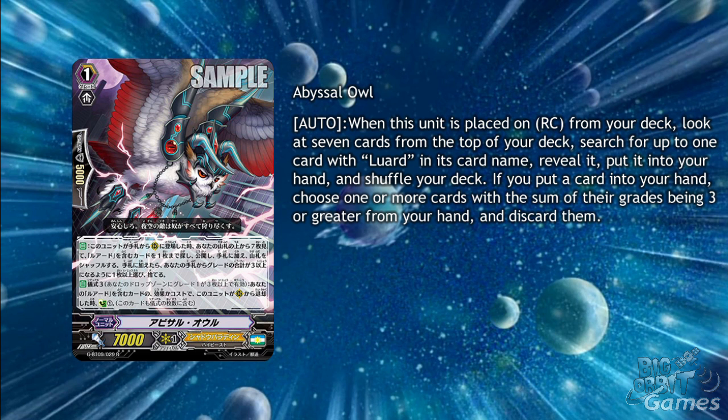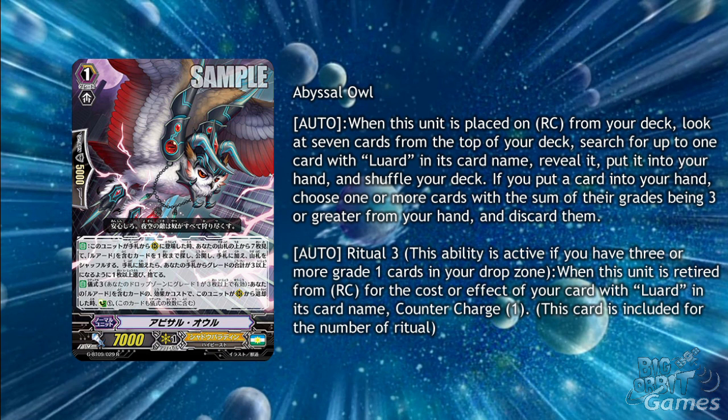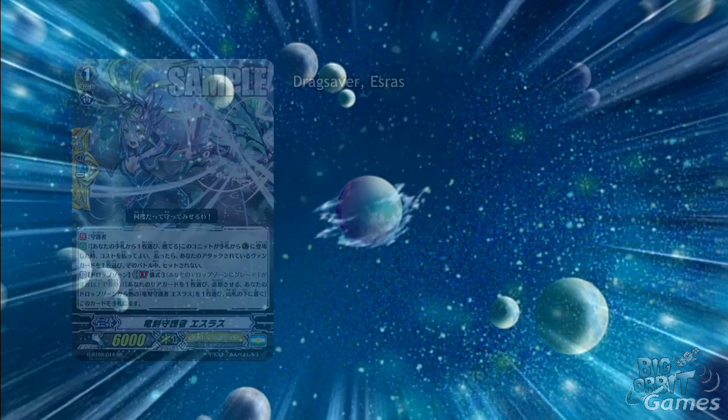So this is similar to the first skill of a stride fodder. As Luard's first skill basically has no use for stride fodders, Abyssal Owl is not one. Instead, his second skill is Auto Ritual 3. When this unit is retired from rearguard circle, for the cost or effect of your card with Luard in its card name, countercharge 1, and this card is included in the number of rituals. So a very nice skill to have, especially as there are plenty of counterblasting Shadow Paladin cards, and you can so easily search this card back out from the deck.